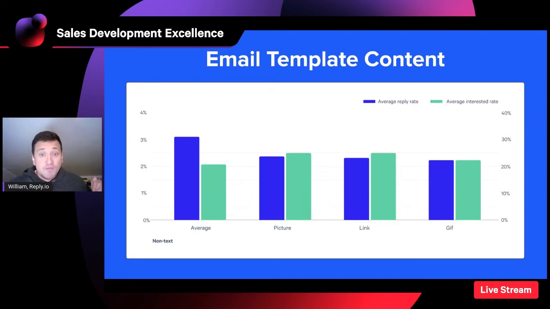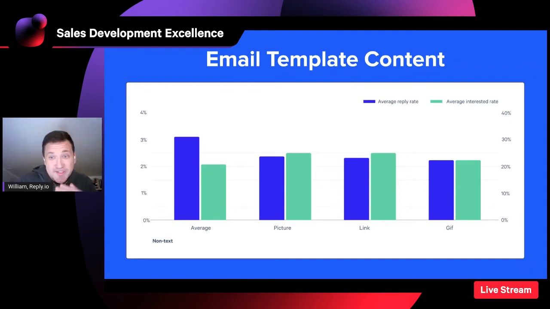As you can see, when you use pictures and links and GIFs, it generates fewer replies, and your average interested rate will be pretty much the same. So when we talk about reply rates, then it really matters. So the fewer pictures, the fewer links, the fewer images you use in your very first cold outreach email, the better.